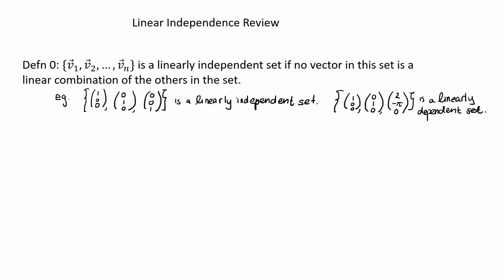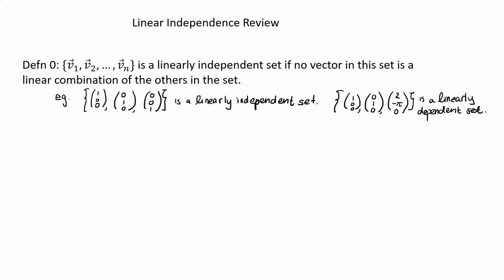Okay. So an example of this is if we have the set (1, 0, 0), (0, 1, 0), (0, 0, 1). This is a linearly independent set. Each of these vectors gives us a different direction in R3. And if we were to omit any one of these vectors, the set of points that we can explore shrinks.